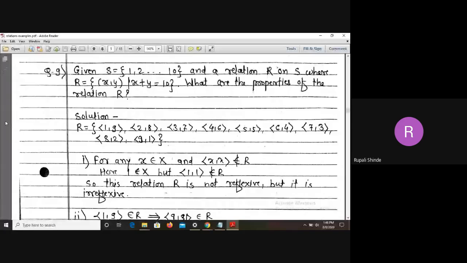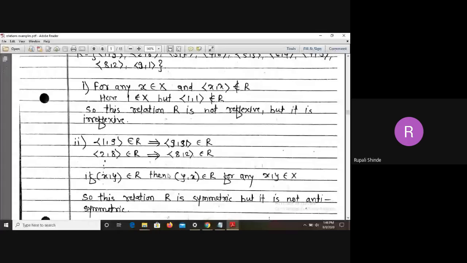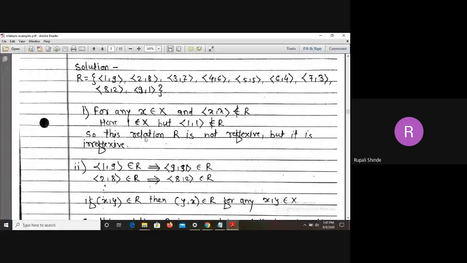So this kind of problem, they may ask you for 8 marks. Okay. So from the given condition, you have to find out what the relation is, that is, the set of ordered pairs, and then from those elements, you have to find what are the properties satisfied by that relation. And likewise, you have to write an explanation for each and every property, whether that property is satisfied or not. If satisfied, then justification. If not, then as well you have to write the justification, why that property is not satisfied by the given relation. Then only you will get full marks.